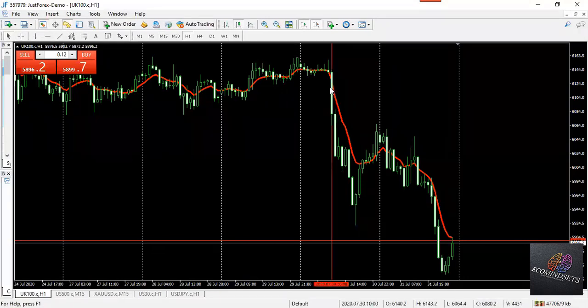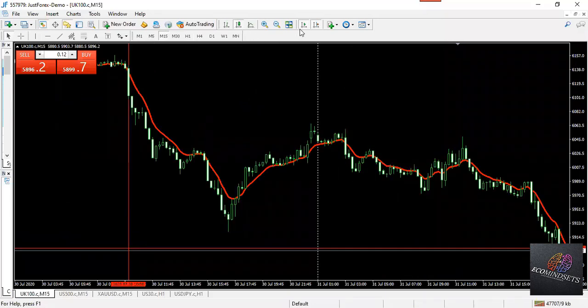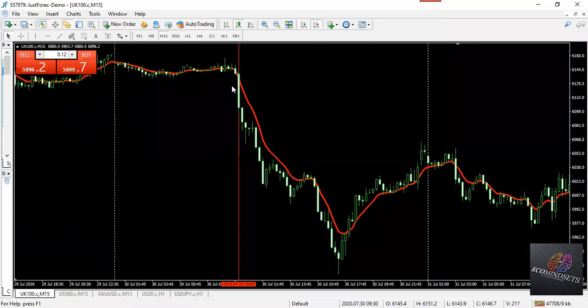So this candle. Then I go to my M15. What do I look for? I look for an opportunity. So on M15, the candle closed below EMA 8. What am I going to do? I'm going to open my trade on the next available candle.